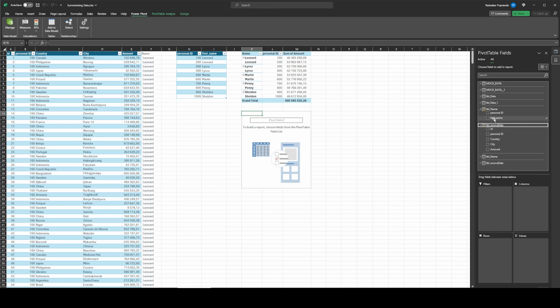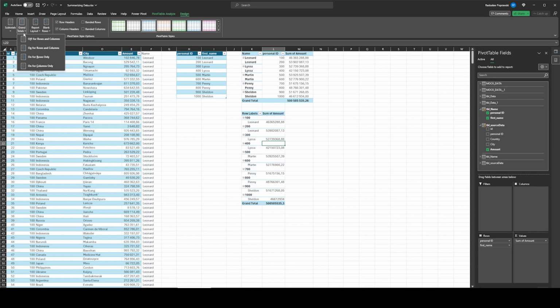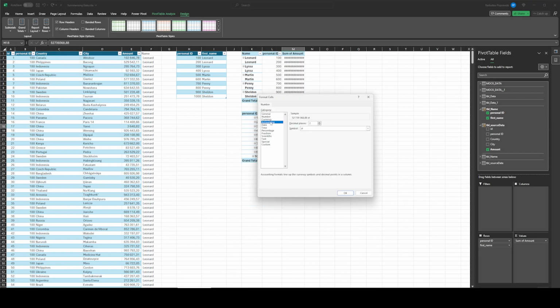So what I basically want to do is drag personal ID like so, drag the first name like so, and then from the second table, I need to drag the amount. Let's make this more pleasant. Do not show subtotals, tabular form, and now the number format, accounting, and 0.